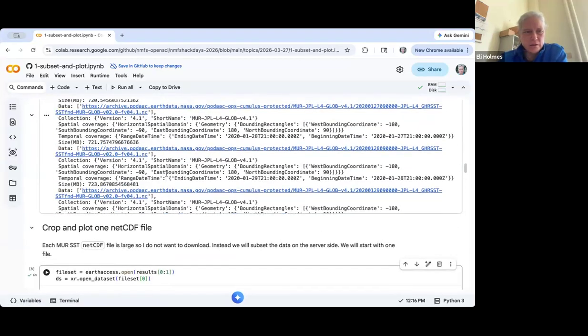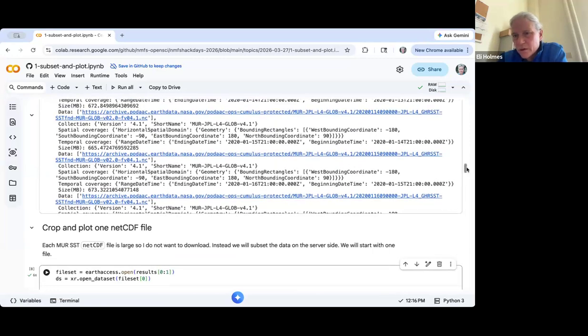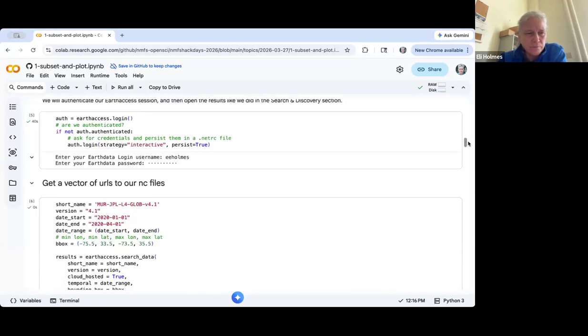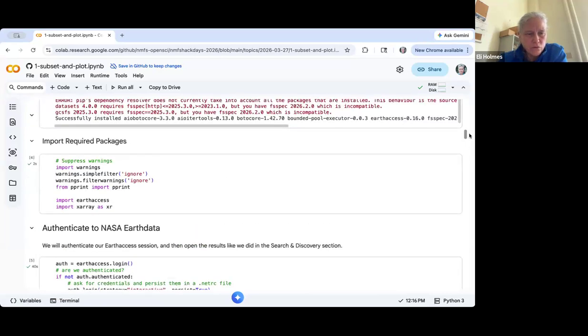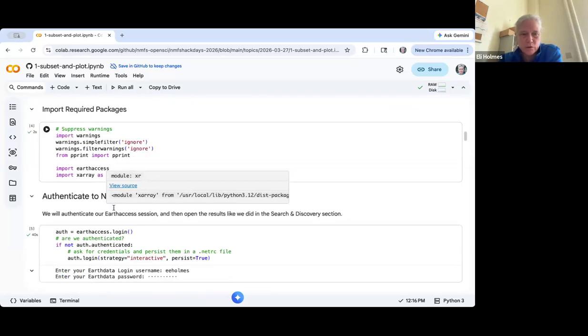If you're not a Python user, I should show you one thing here, which is that in Python, when you import packages, you'll often import them with a shortcut name. In this case, I'm importing xarray. To use a package, you need to import it, but I'm going to call its functions by xr rather than writing out xarray all the time. There are some really standard shortcuts that people use. I could use anything, but xr is the standard one you'll see.